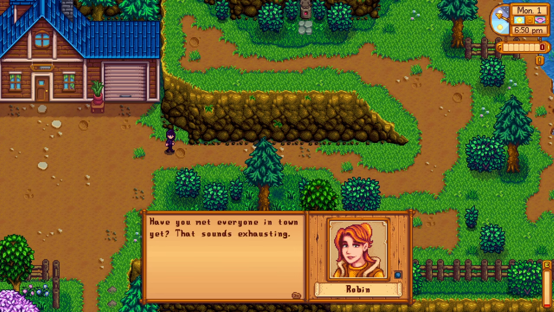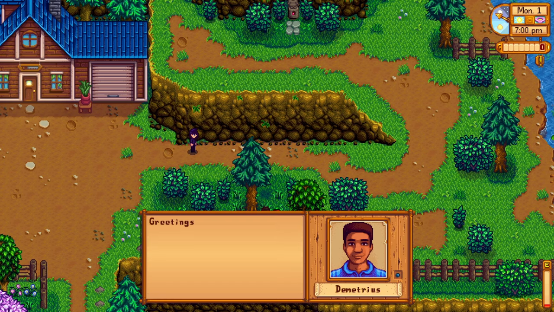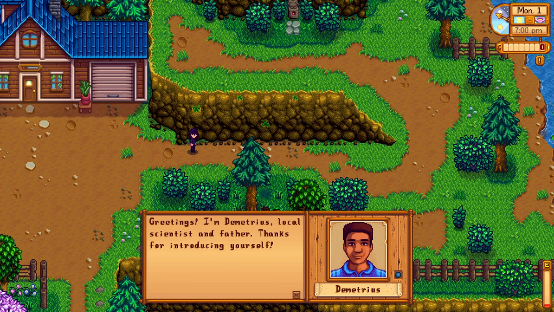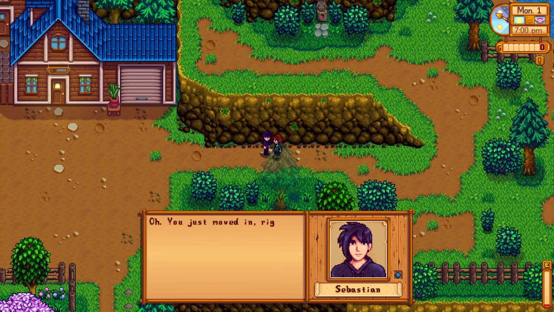Robin! Have you met everyone in town yet? No. And it is exhausting. I am literally about to pass out from exhaustion. Wait, Demetrius, don't phase through your wife. Save that for the bedroom. Greetings, I'm Demetrius, local scientist and father. Thank you for introducing yourself. I am quite well acquainted with your property already. I've already sourced several permits to potentially gain access to your farm as long as we pass a credit check occasionally.